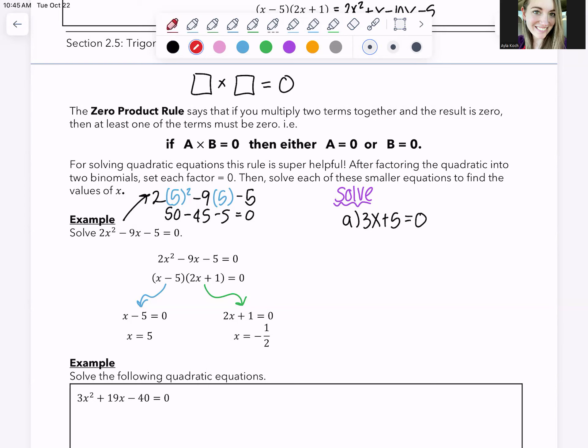So typically, the way you would solve something like this, you would subtract five on both sides, and then you'd get 3x is equal to negative five, right? And then you would divide both sides by three, and you'd say, ah, x is equal to negative five thirds. That would be your answer. And that's great, but this is a lot more work than all of that is really unnecessary. In your head, you should be able to move whatever this is over. So you're making it the opposite sign, and then dividing by whatever's in front of the x. And I want you to be able to do that mentally. I'm going to write down a couple of these here.